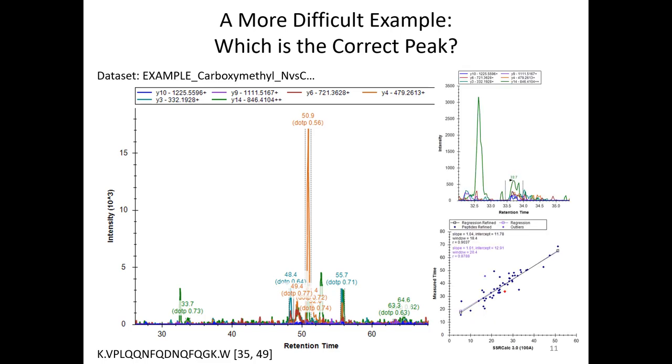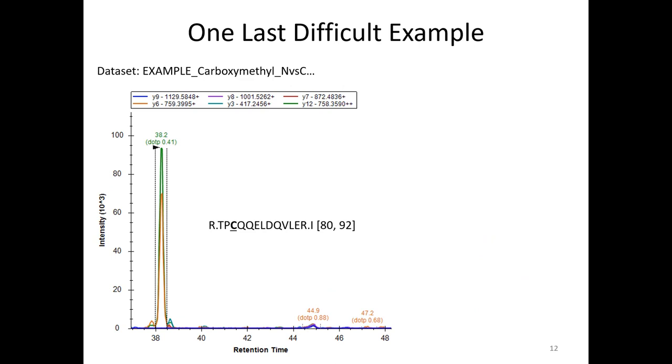As it turns out, it's this peak here, which your eye is not naturally drawn to, right? It's not really good looking. It's got a 0.73, but even though the dot product might not be that wonderful, it's kind of close to the regression, but the other options are much, much worse. Lower dot product and further away. So we kind of use it as a guide. They're not all going to be perfect. There are going to be exceptions to this guide, which become frustrating and make you question, is that the right thing? But these are definitely good guides for us.